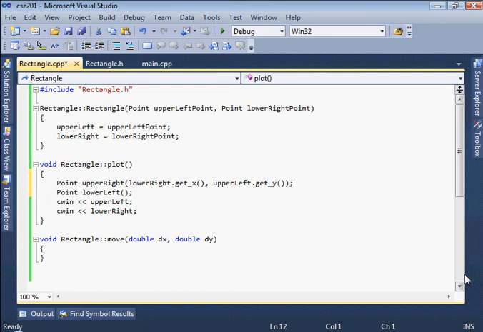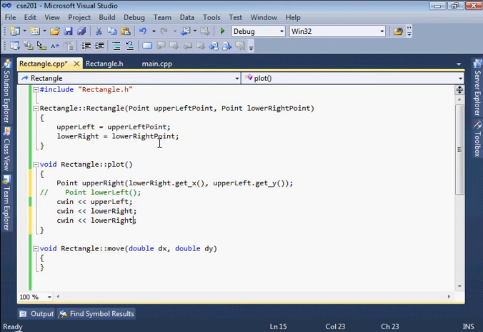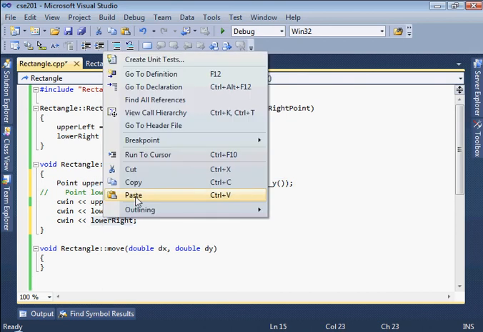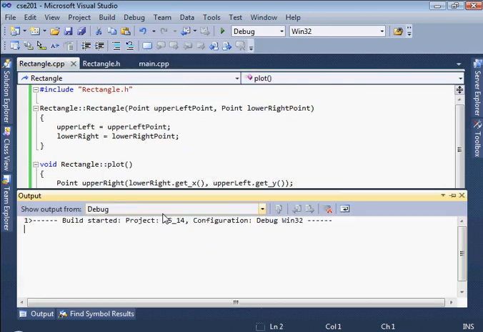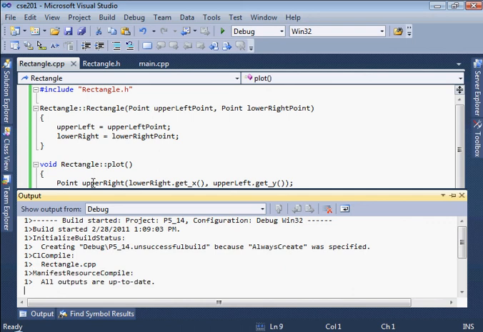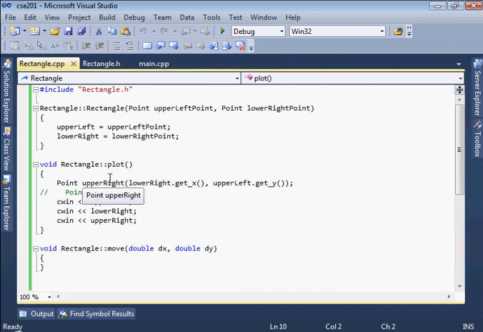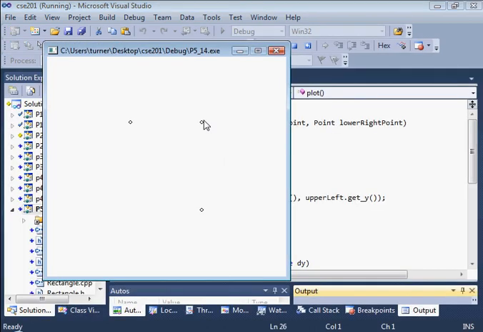And this, once again, we're going to do a step at a time. We're not going to go for everything all at once. We're going to solve the problem incrementally. Let's just output one line. See if we got the, well, this is the upper right point, right? Okay, let's see if we get that. There it is. That's the upper right point.